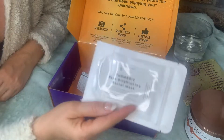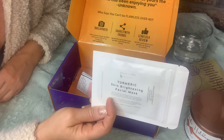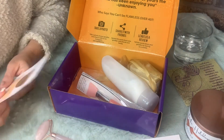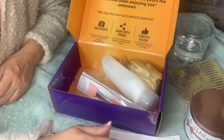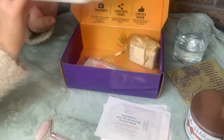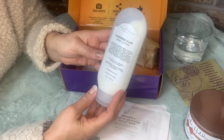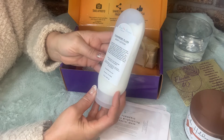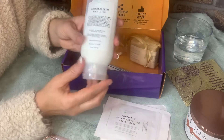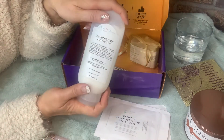All of these packaged items say 'Bougie Flamme Naturals' — I've never heard of this brand. You guys tell me if you have; I'll have to look it up. All of the beauty items appear to be the same brand. The next thing is a cashmere plum body lotion, also Bougie Flamme Bath and Body, and it has a really good smell — more light and fruity than some of the other scents in here.